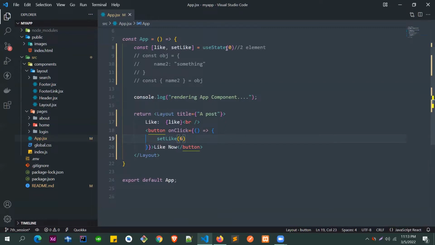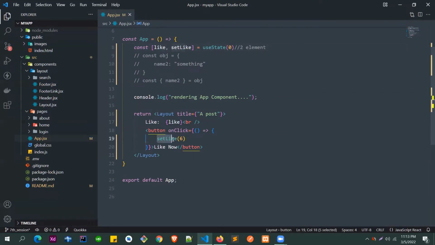Okay, but now let's say whenever we click here, it will update, like let's say it will multiply, or it will just add 2 with it. Or add 1, whatever. Initially it is 0. So what is the convention here? As you can see in the set like, we can pass a number, the updated value, or what we can do, we can use our previous value, and based on that we can set a new value.